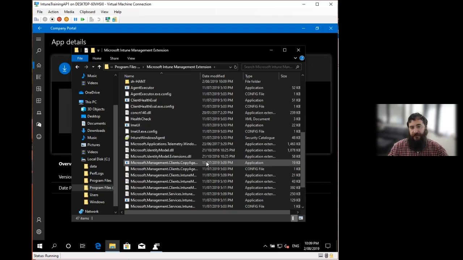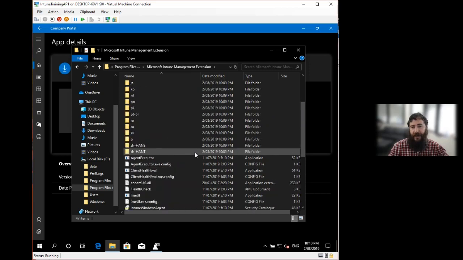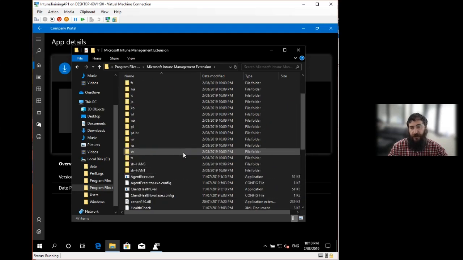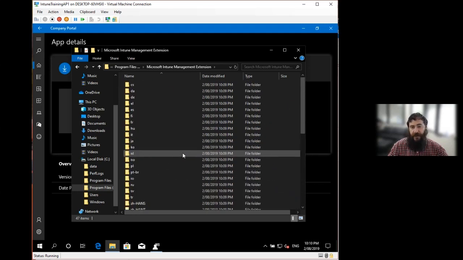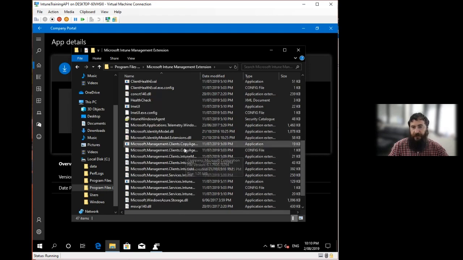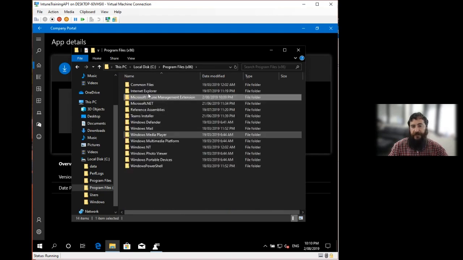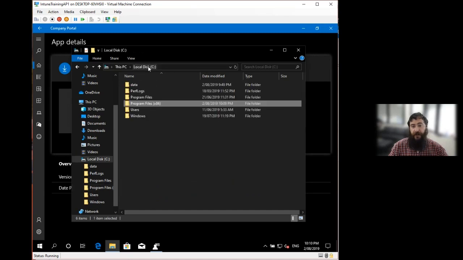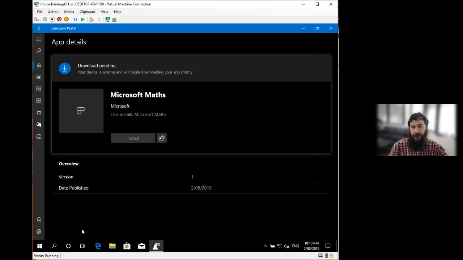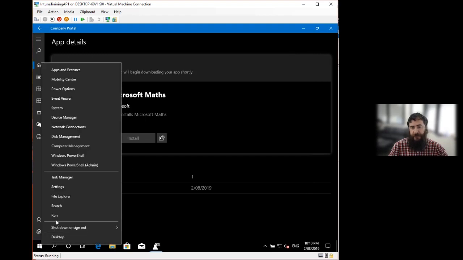That's because it's the first Win32 application or script that's been sent to this computer, and that's basically a cut down client that sits on the computer that tells it you need to install this software. In here you'll see that you'll have files that will appear and disappear, but that is where the extension sits.